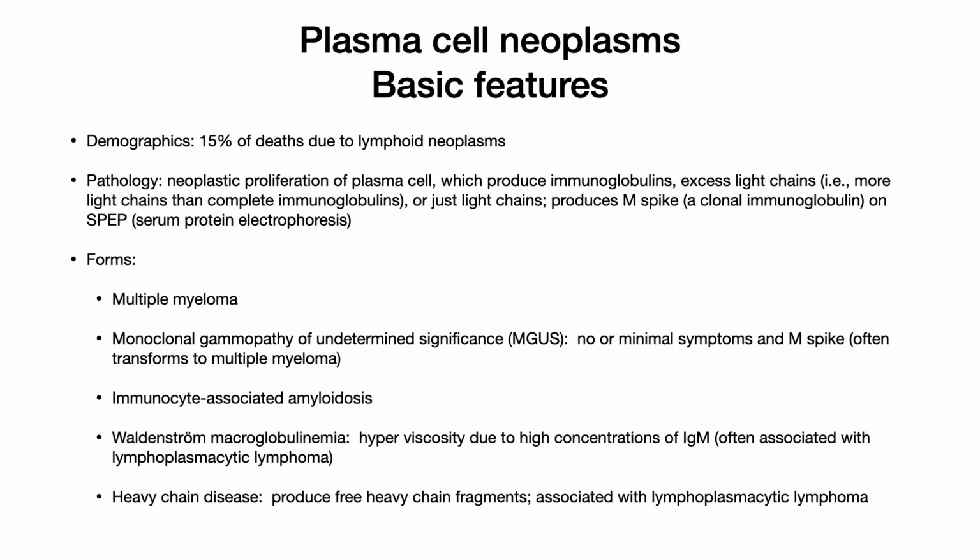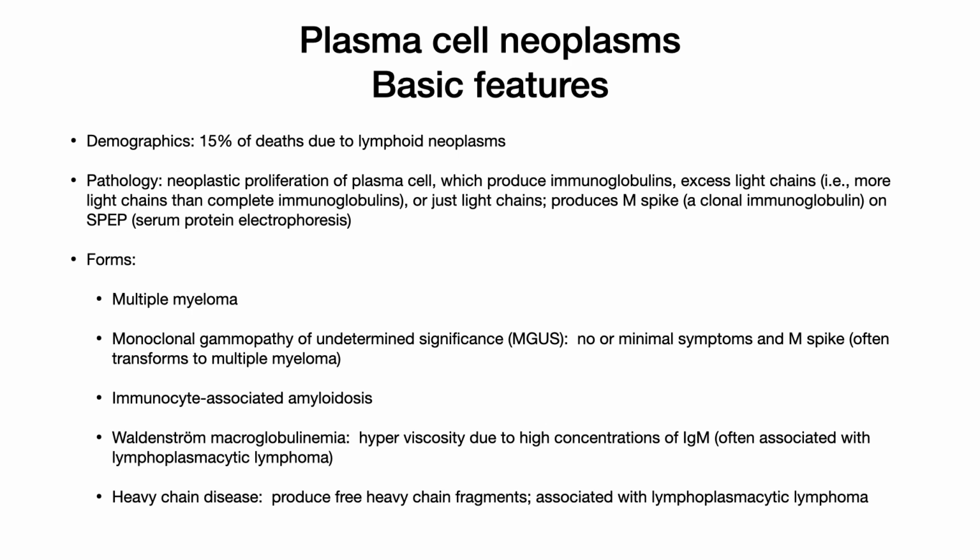So plasma cell neoplasms are actually relatively common. Multiple myeloma is the most common bone tumor. I remember I was asked this question on rounds one time, I think in surgery, and I remember that was the answer. The term plasma cell dyscrasias is also sometimes used. Basically it's a neoplastic proliferation of plasma cells, and the plasma cells produce immunoglobulins. They can also make excess light chains, and sometimes just light chains.